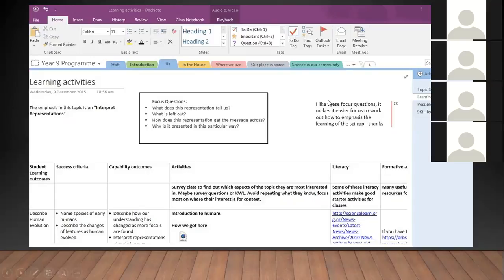My HOD has commented that she quite likes the emphasis in there. As staff use things and find things they like, they can put them in, and the advantage is that we're not all teaching exactly the same content — if a class is interested in something, the teacher can take that and run with it, because they'll still be teaching the relevant capability. You'll notice that as you go across the page, the topics start close in to us, then move to where we live, then Canterbury, and the geology of the area, moving outwards to science in our community.